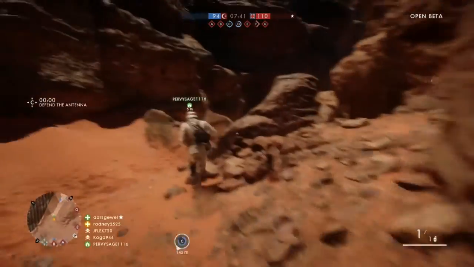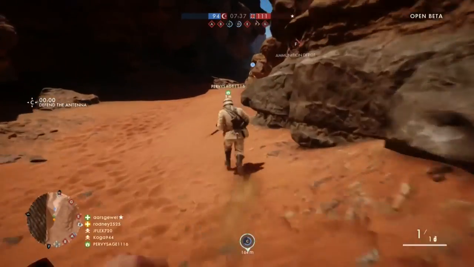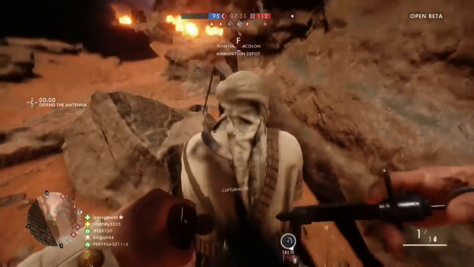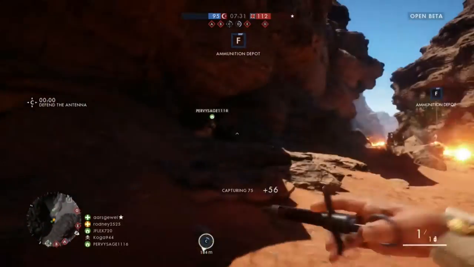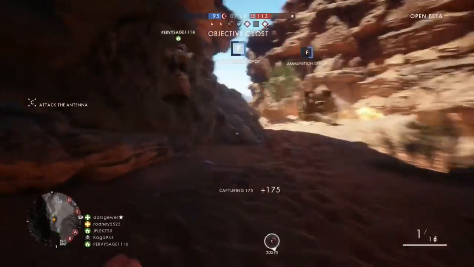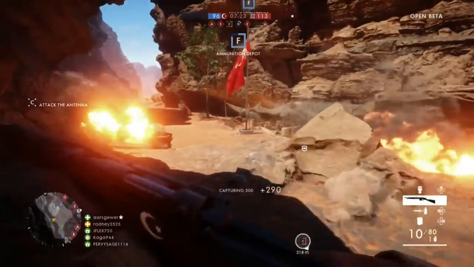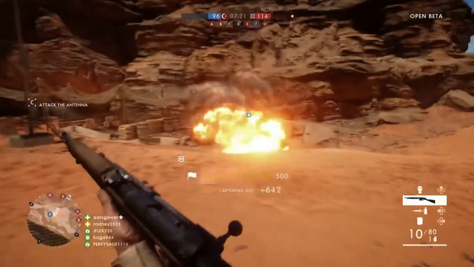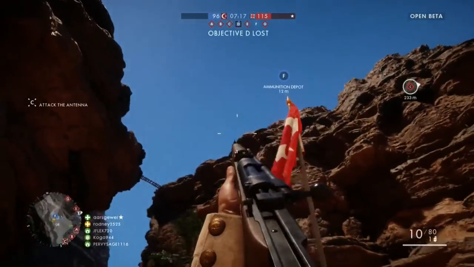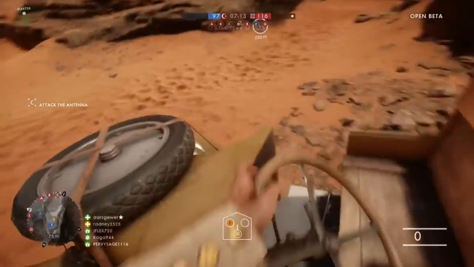Get over here! Oh, damn it! That was close! Okay, I guess you're getting it! You get AIDS! I don't think I've forgotten about you. We have lost Objective Charlie. There you go. You get AIDS. Everyone gets the AIDS! We have taken Objective Freddy. Yes! Wait, Freddy? I thought it was Foxtrot! I'm sorry, game. No, I think it's Foxtrot, not Freddy.